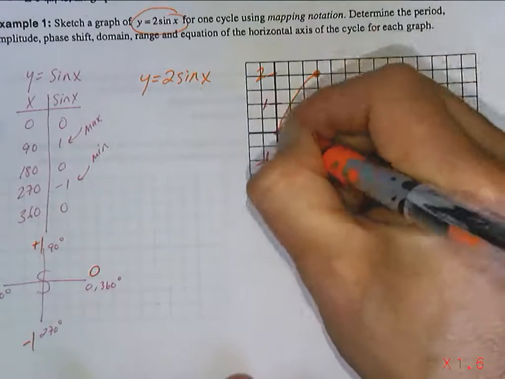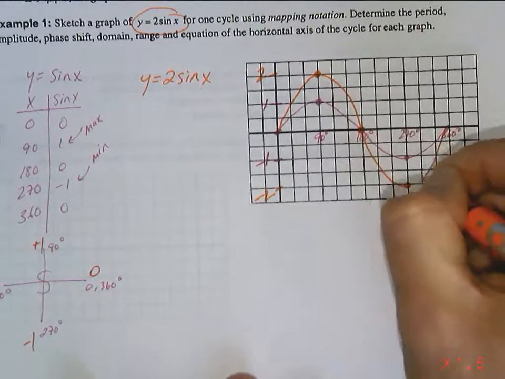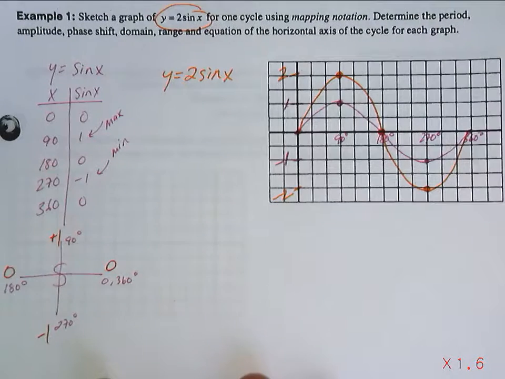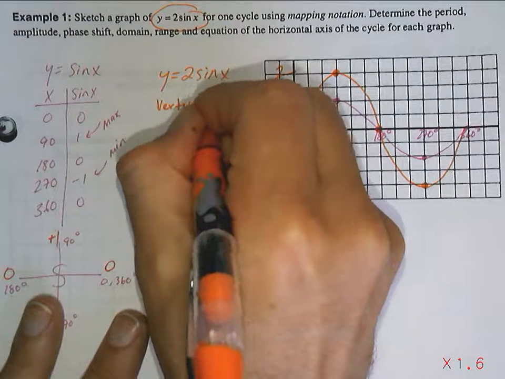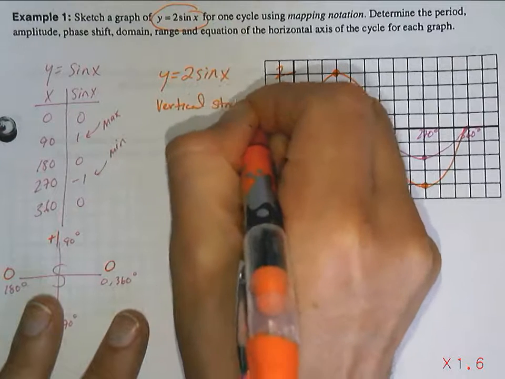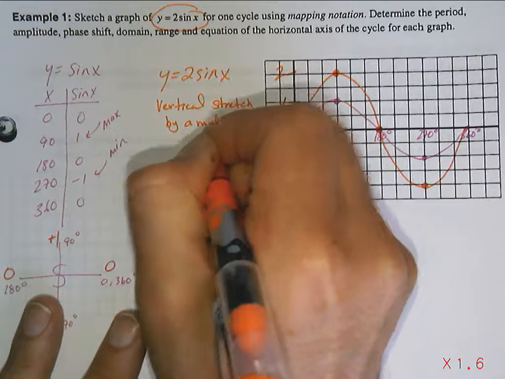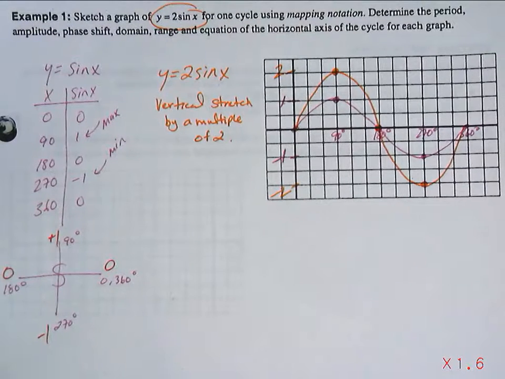So your new curve, and again, it needs to be curvy. Oh my Lord. Look at that. It's gorgeous. And that is the new curve with a vertical stretch by a multiple of 2. Now, that's a perfect way to do this, and I'd give you full marks for this.